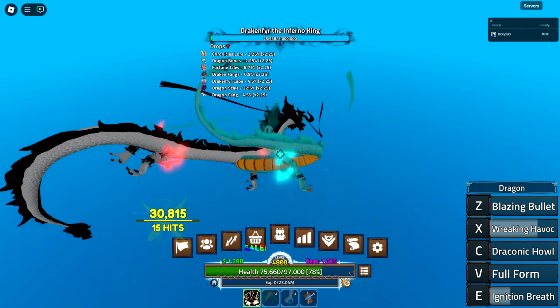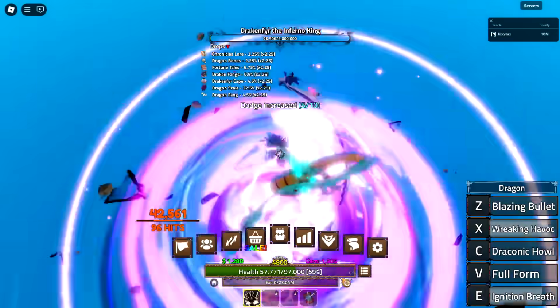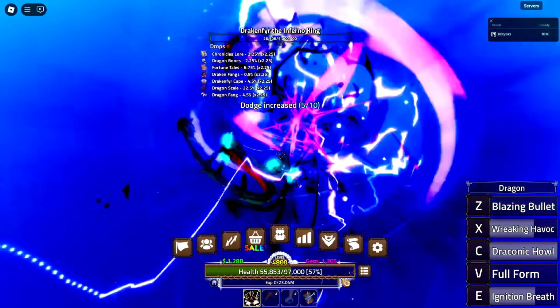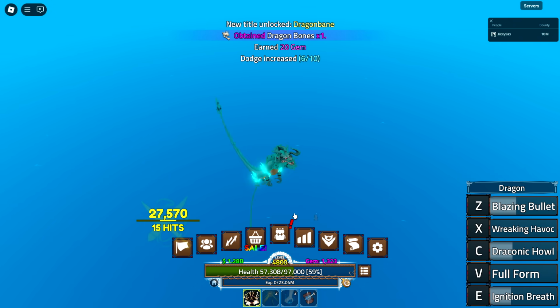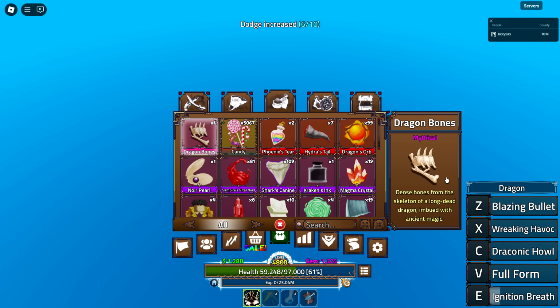Okay, less than 100k. Come on, give us something good. Maybe. I don't know. Just give me something, please. Don't make me sad. And dragon bones. I'm guessing that's good. That is a mythical drop. Actually, that's really good. Oh, wow.